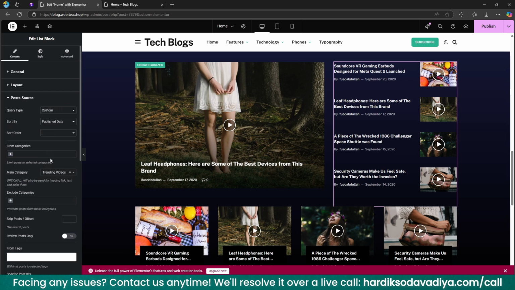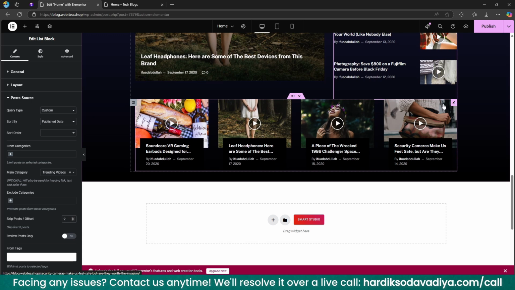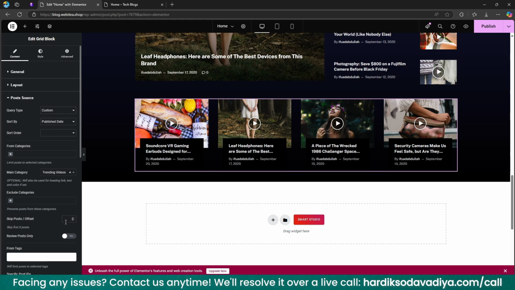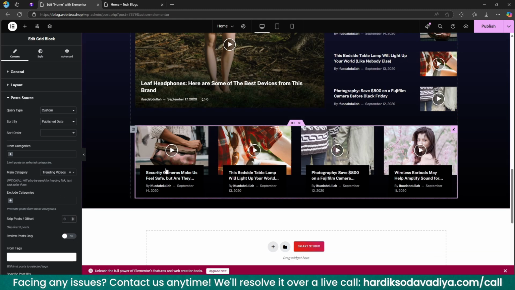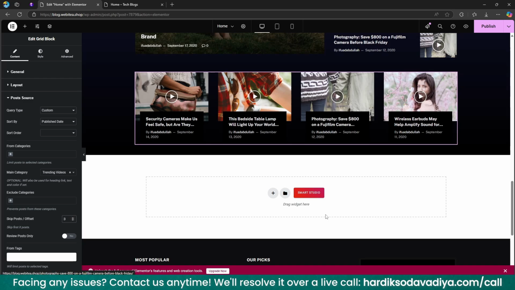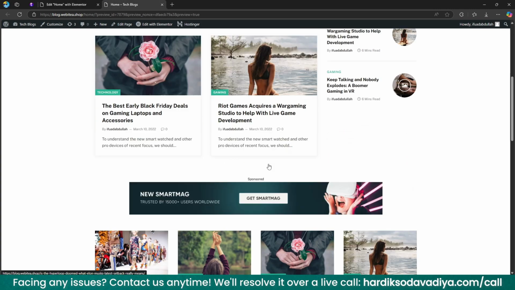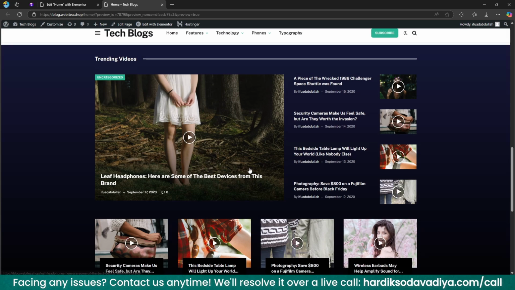Here if you go to the post source, the offset should be 2, and on the last post, on the post source option, of course, the offset should be 3. So now none of them will overlap or be the same as anything. Great. So let's just publish this section, and I think it looks good.